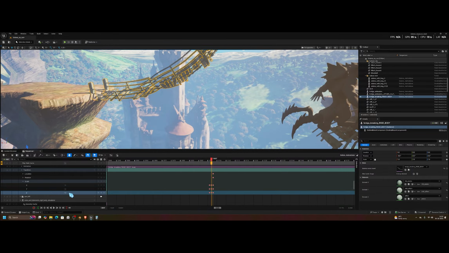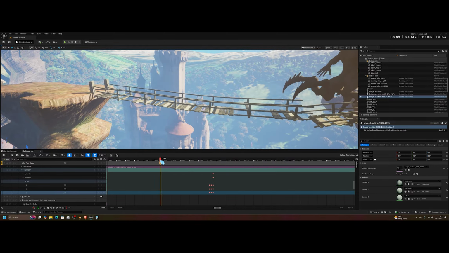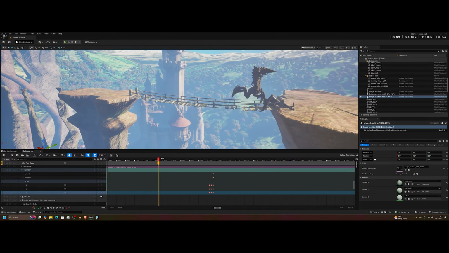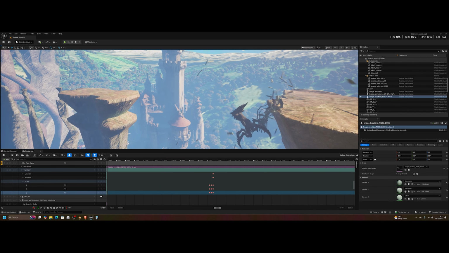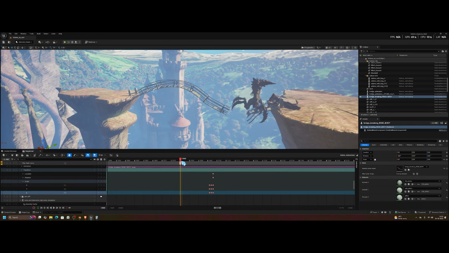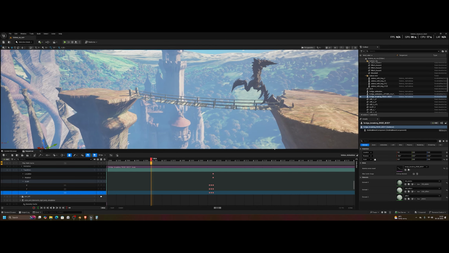Now I think let's set it to 0. So now what we have is this. Now just need to set up the texture.